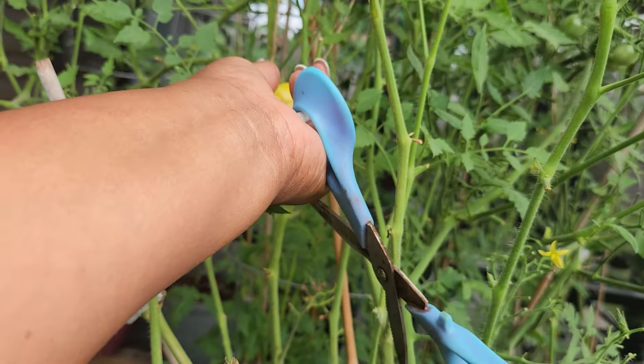I am surprised the rain hasn't started yet, because it looks like it is about to come. Your girl is about to go inside — I don't like all the sweat running on my face. I got me a little harvest, just a little harvest. About to take this inside, put it in something, and go in, wash my face, and just wait for the rain.